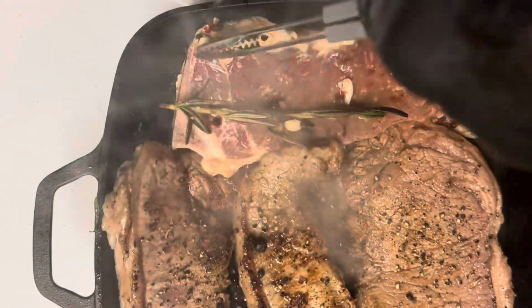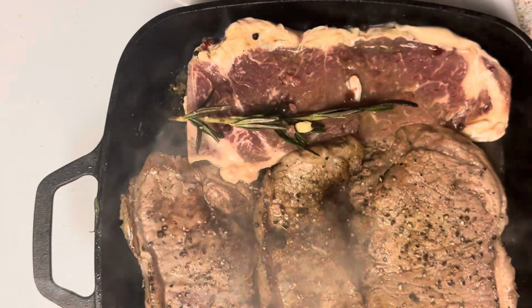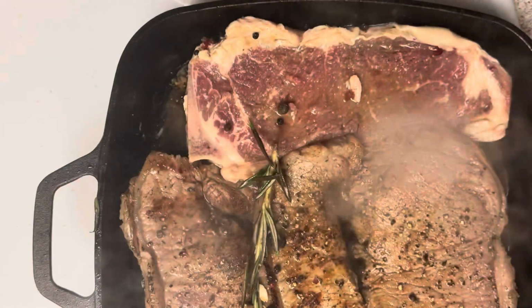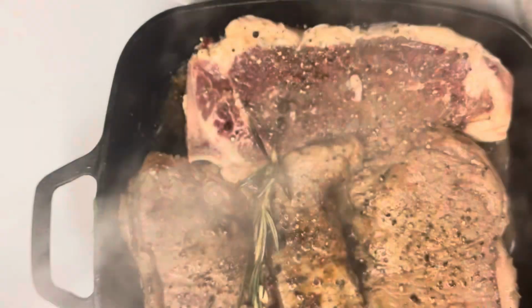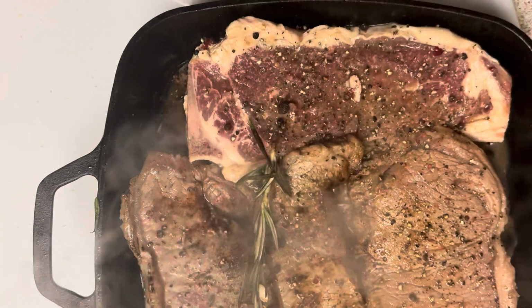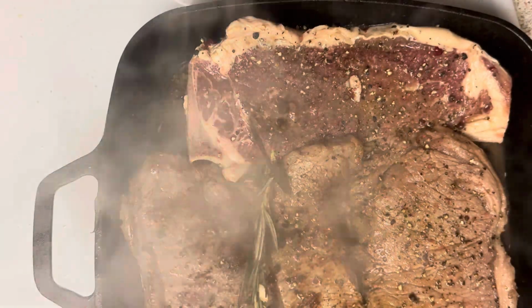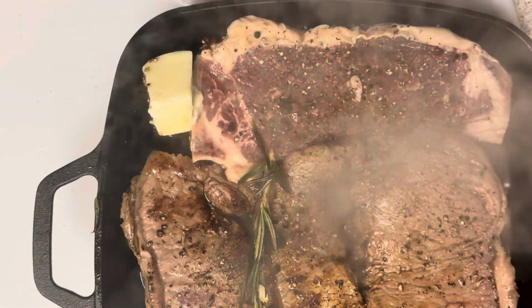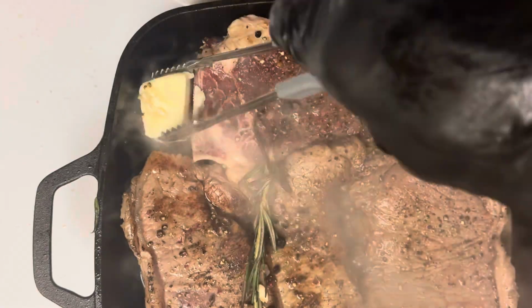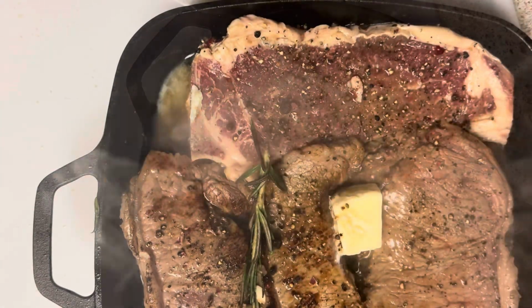Now it depends on how you want your steak. Has a big sprig of that rosemary right there. Depends on how you want your steak, how long you let them go for. I like mine medium, still a little pink in the middle, so I let mine go for probably about 2 minutes per side. Flip. I flipped them about 2-3 times, but I didn't let them sit. I just wanted to get some nice color on it.